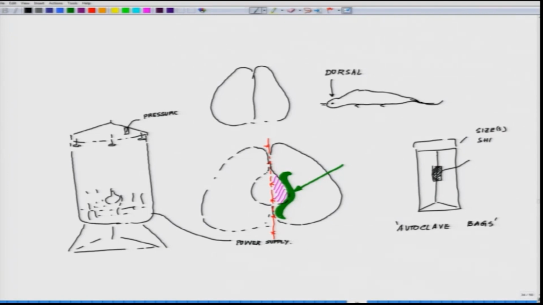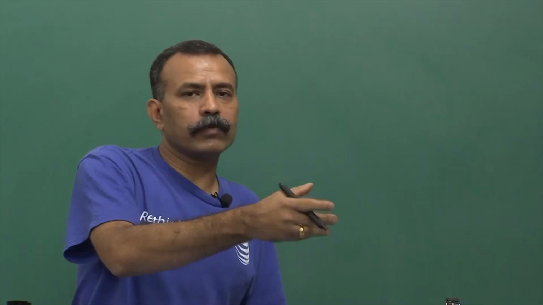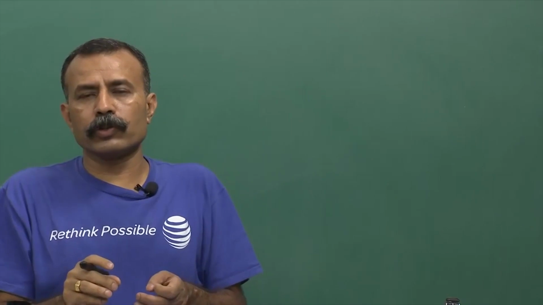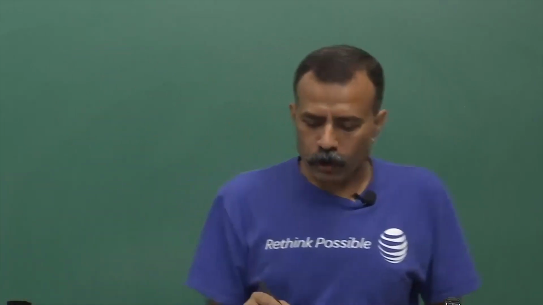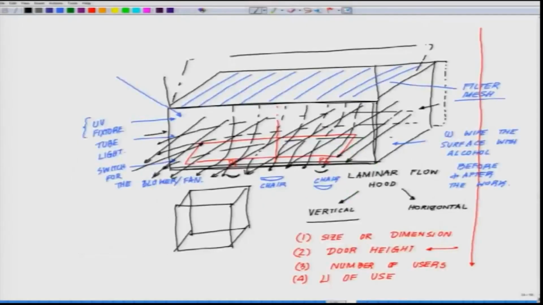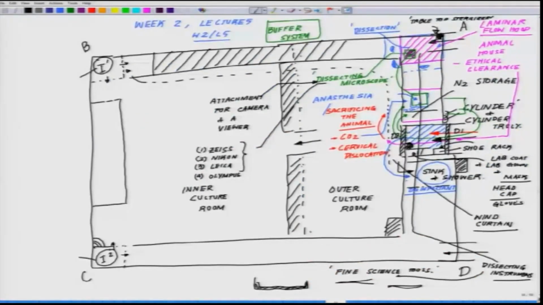So, you can have a bunch of them already purchased for your facility, and you keep your stuff in them and bring it out till you reach the laminar flow hood, or just close to the laminar flow. You do not open it. Okay. So, you get these instruments autoclaved and bring them inside your facility, right. So, you are out here.